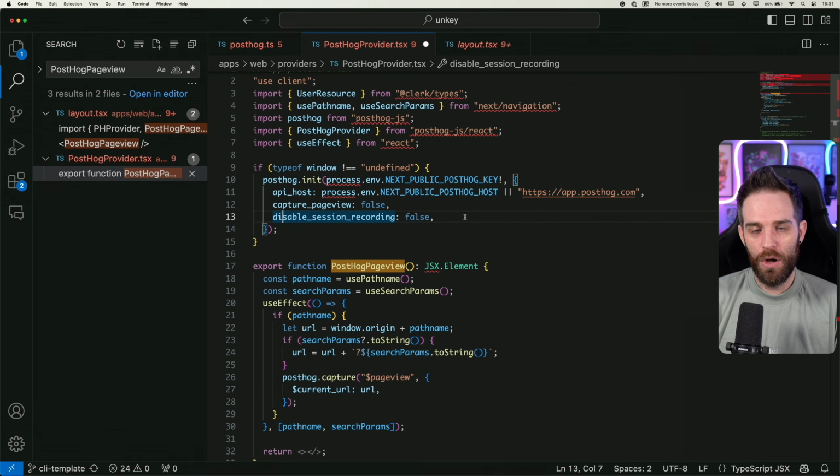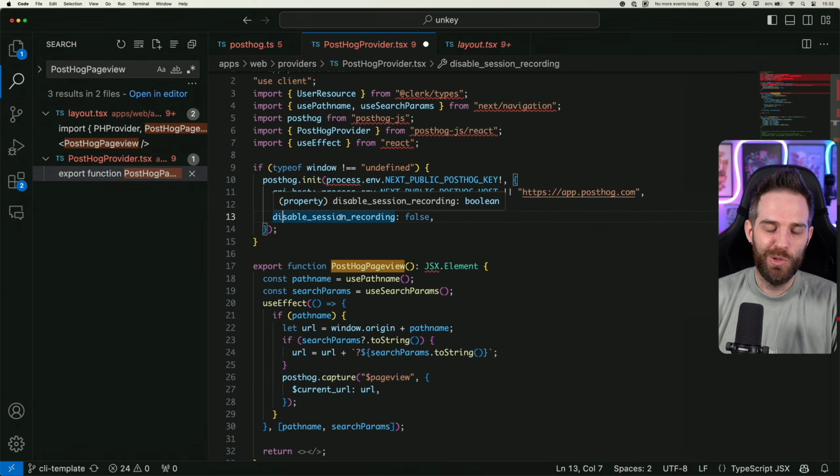It's currently turned off because we had a wild influx of users and we ended up recording somewhere near 100,000 sessions in a very short period of time. And we wanted to make sure that we're actually recording useful data and not just people reading blog posts or pages that are not important. So right now it has been disabled.